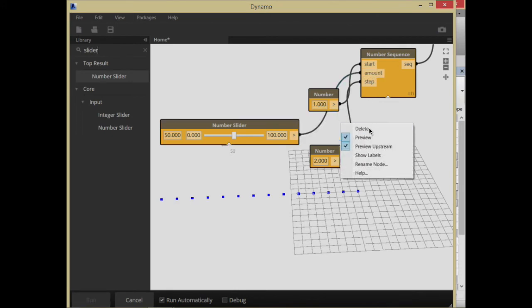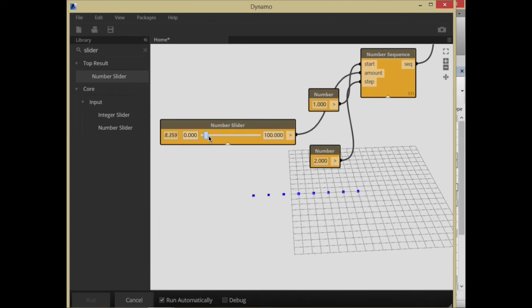Let's delete that. Okay. Now the number of points is actually controlled by the slider, so we can get all the way down to any number of them. Okay, and that number of points is going to be generated for us.